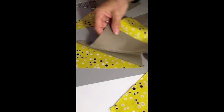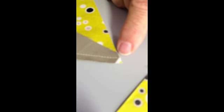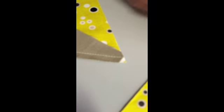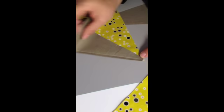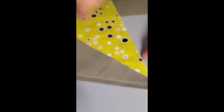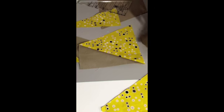You're going to do the same thing when you're attaching the Rex tool to a tri tool, or a rectangle to the triangle. Your magic angle of your Rex is aligned with the bottom of your triangle. You're going to start there where that magic angle edge is, all the way down. Finish off at the tip of your tri. Press it open, and you have one side of your triangle stitched with a Rex.